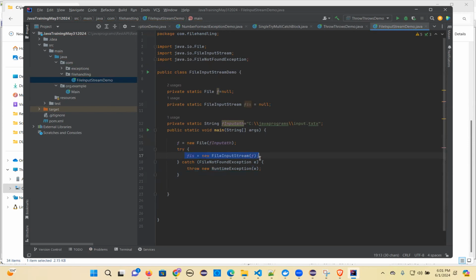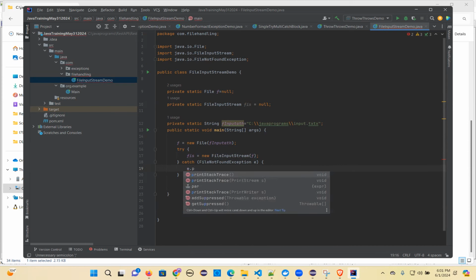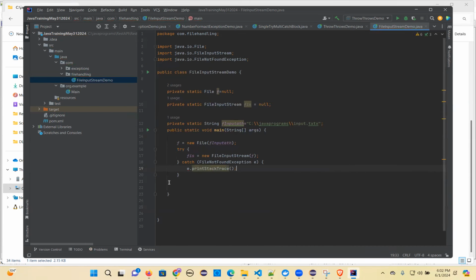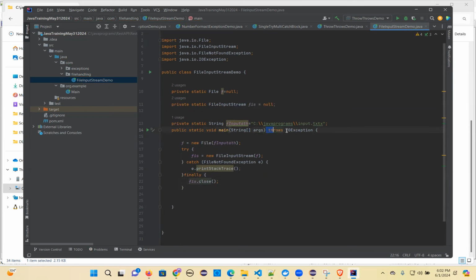I'm surrounding it with an exception block, and I'll write e.printStackTrace. Finally, I'm using a finally block to close this stream, with the fs.close method. Another way is you can add the exception to the method signature, so the main method throws IOException.